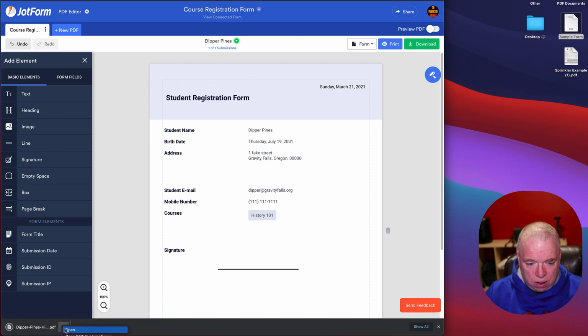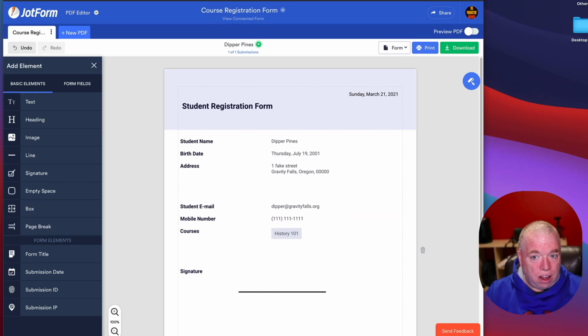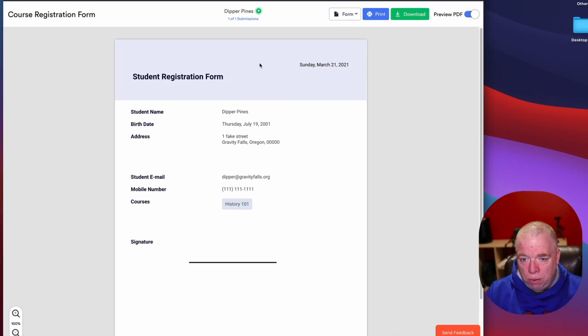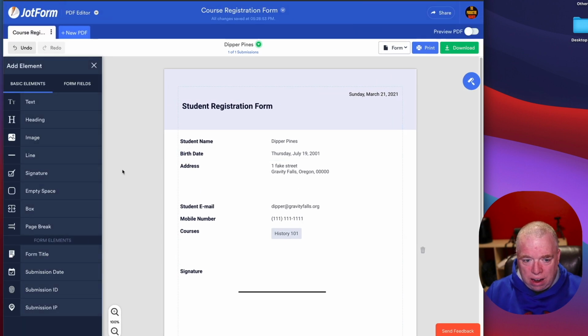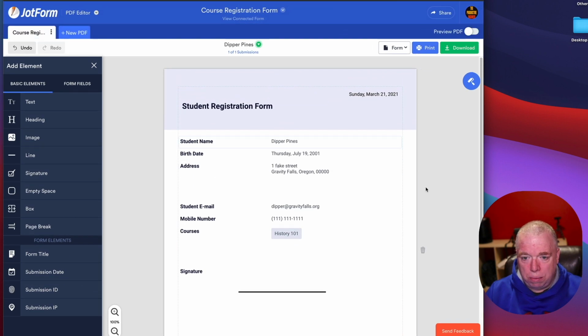And I'm going to click Open with System Viewer. And that's going to bring up Preview. And you can see that my form is right there. I can close out of that. I can preview my form by just clicking the little preview, and you can see it's previewed in here, and edit it right there. And I can email this to people, and they can fill it out and send it to me. So very easy to do, very cool, and I hope you like this video.